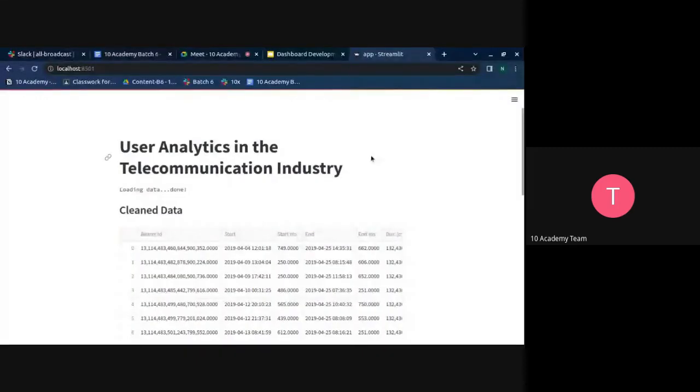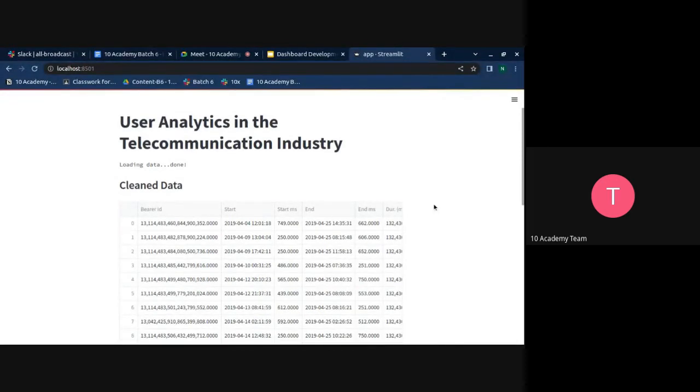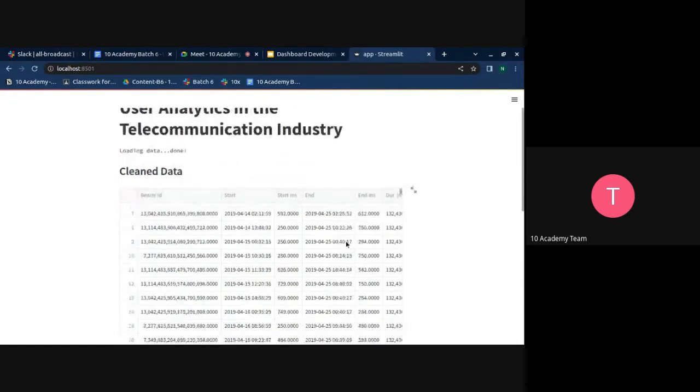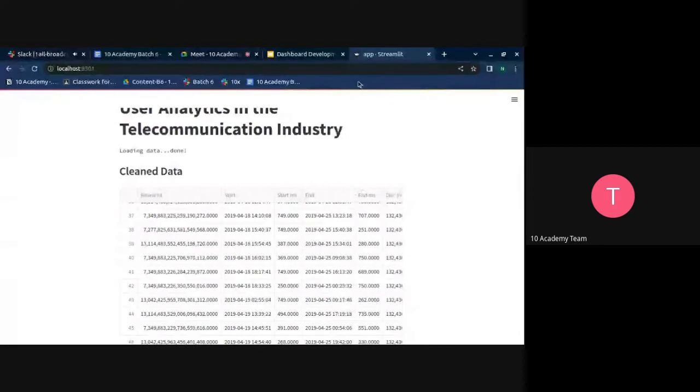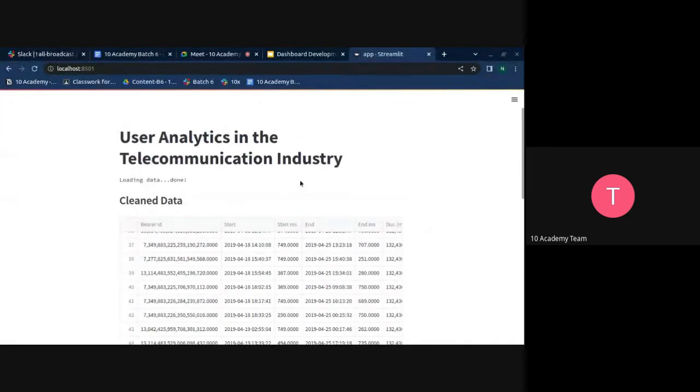I realized that you guys cannot see the whole screen, so I have to stop presenting and navigate back to the browser. So this is going to be the output of the code I'm going to be showing you. It's going to display the sample data. This is just 1,000 rows of the data that is going to be displayed from our cleaned data.